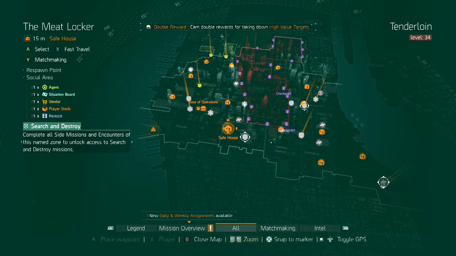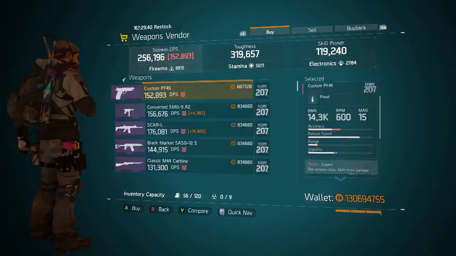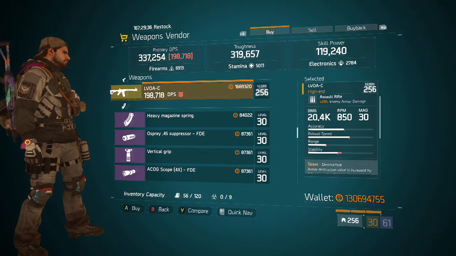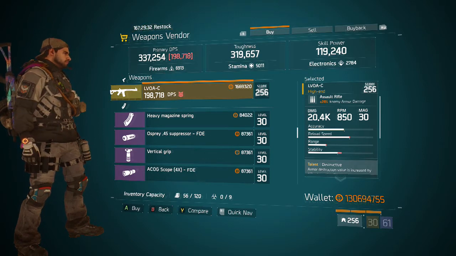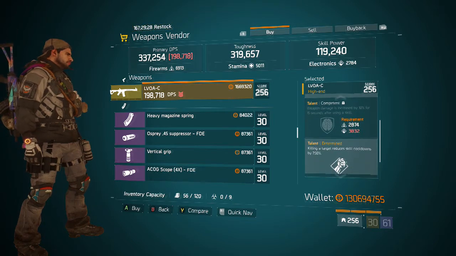Okay, next up here at the Meat Locker Safe House, we have a pretty good one at the weapons vendor. We scroll down to find an LVOA. This one's got 23% enemy armor damage, 20.4 thousand base damage with my firearms. It's rolled with Destructive, Competent in the second slot, and Determined.